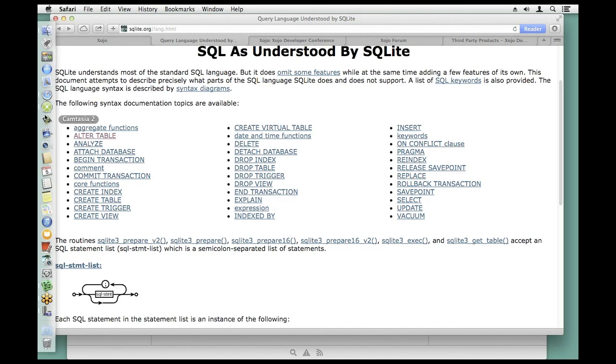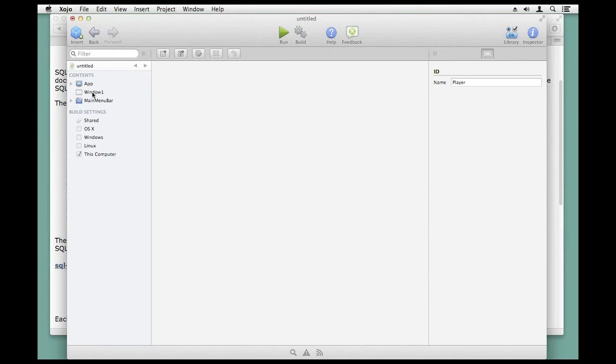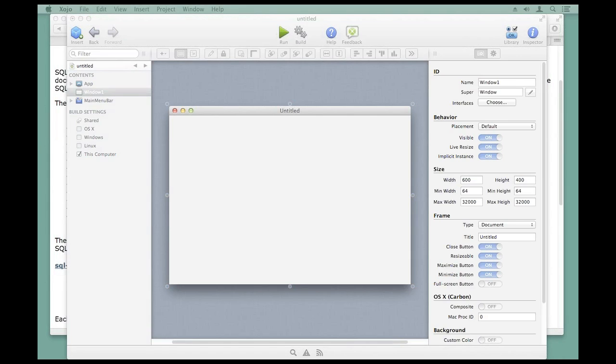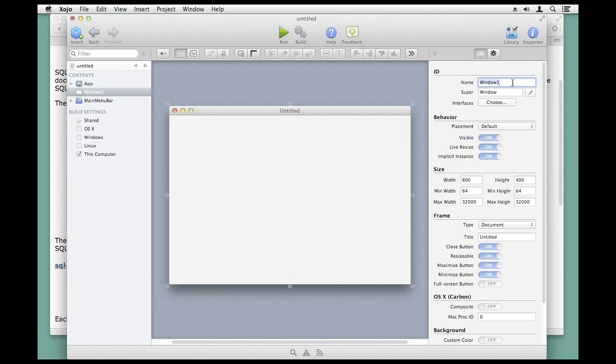So going back to Xojo, let's create a window here. And what I'm doing is I actually have obviously created this project and I'm referring to it so that I can go a little quicker. But I'm bound to make mistakes, so bear with me.